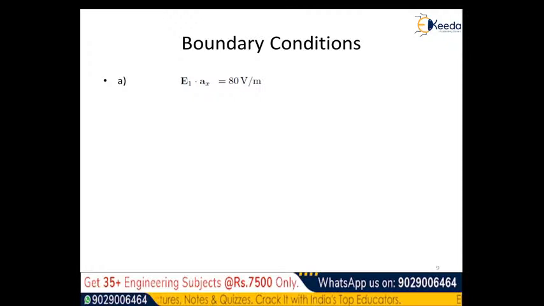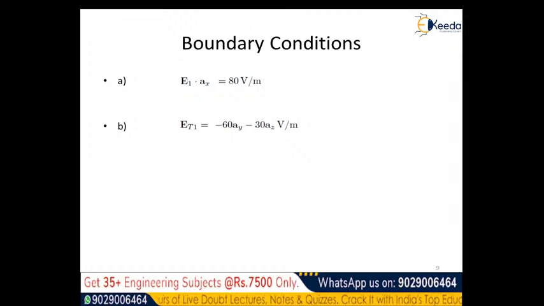Now in part B we require ET1 here. ET1 is the tangential component of the electric field intensity vector quantity in region 1. So this has the components of E1 that are not normal to the surface but tangential to the surface. The surface is x is equal to 0. So the x component will be normal to it, not the y and z. So y and z are the tangential here. Therefore we write ET1 is equal to minus 60 ay minus 30 az volts per meter here.